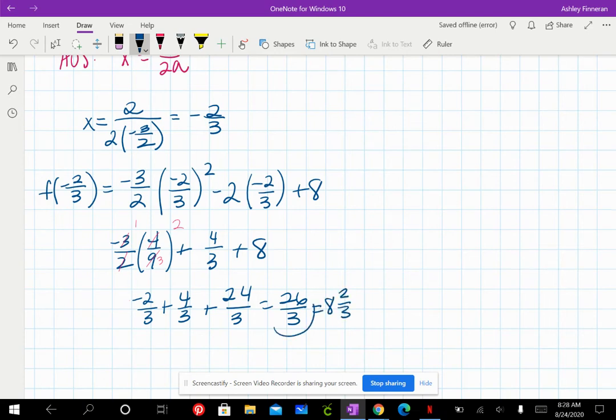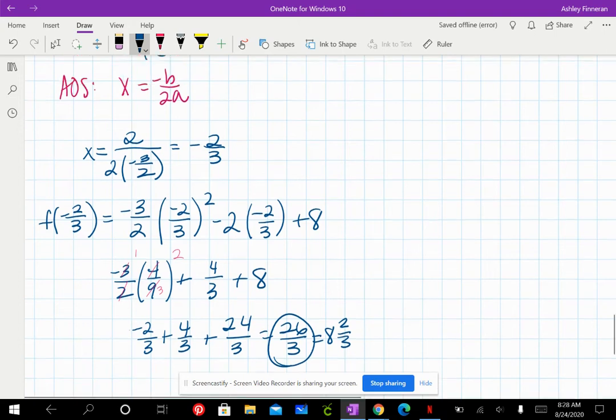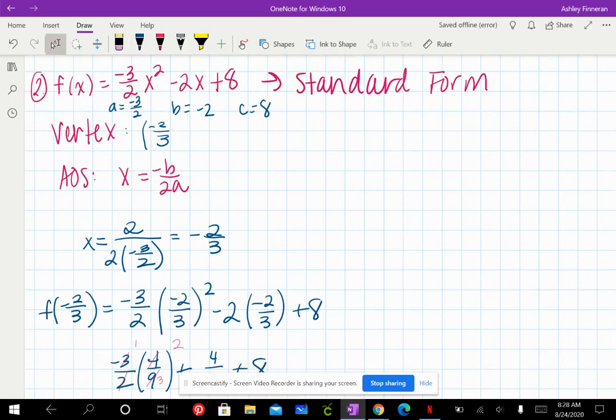Now, typically, I prefer improper fractions. Not to say that a mixed number would be incorrect, but I typically prefer just to leave it as 26 over 3, except when I'm graphing, because I can more easily graph 8 and 2/3 than I can 26 over 3, quickly, I should say. All right, so now this is a little bit tricky because since the vertex is not at an integer, it's going to be a little bit harder to choose points equal distances away from it. But we're just trying to get a pretty good sketch.